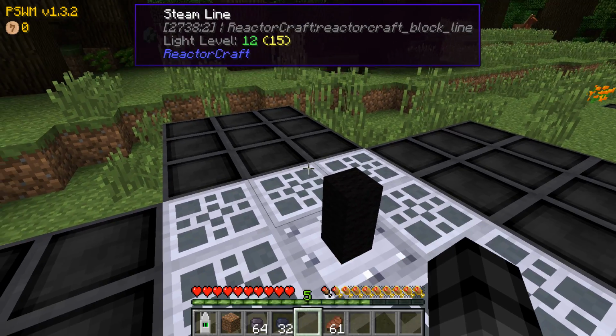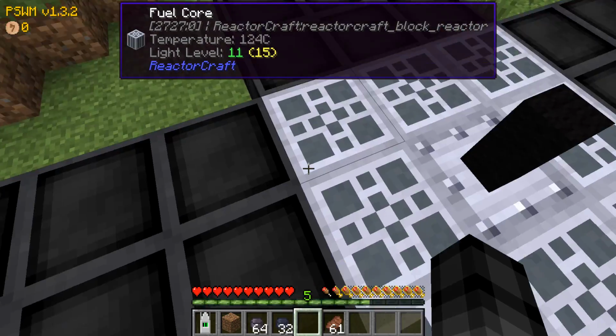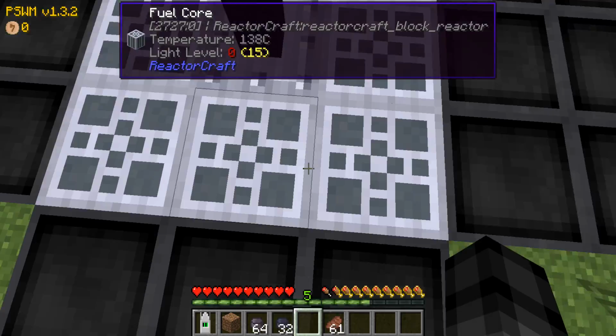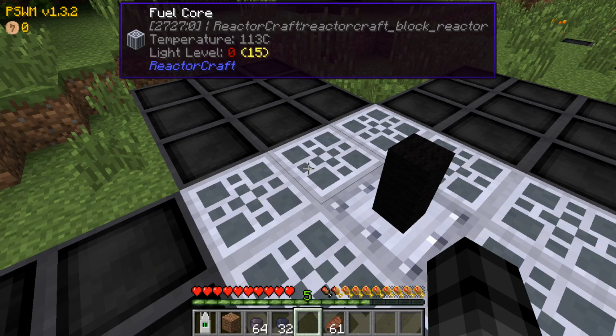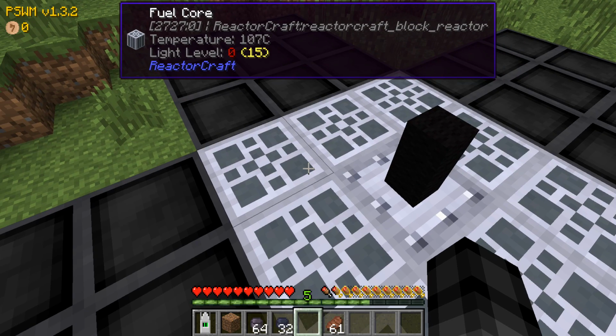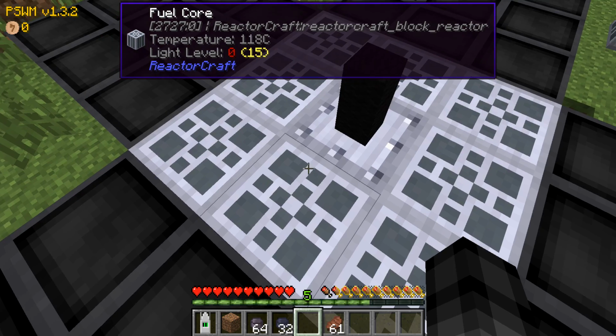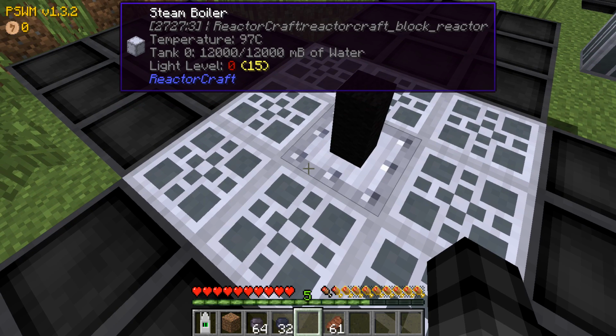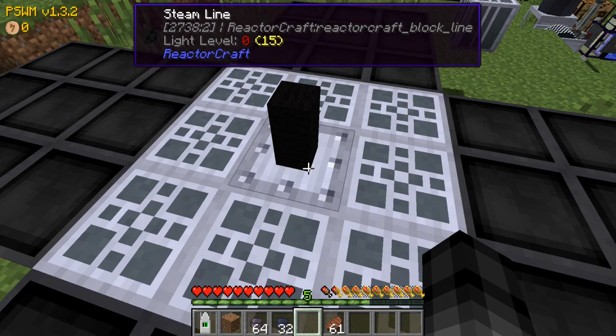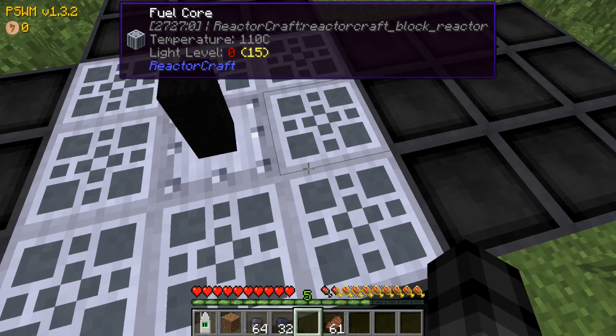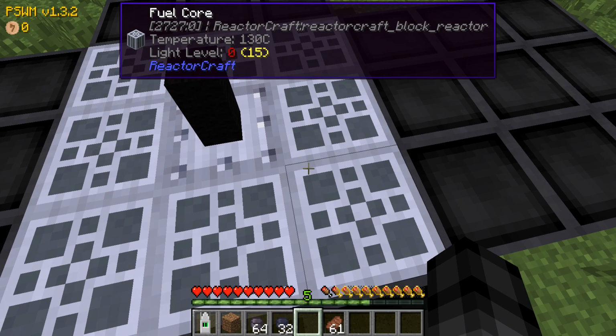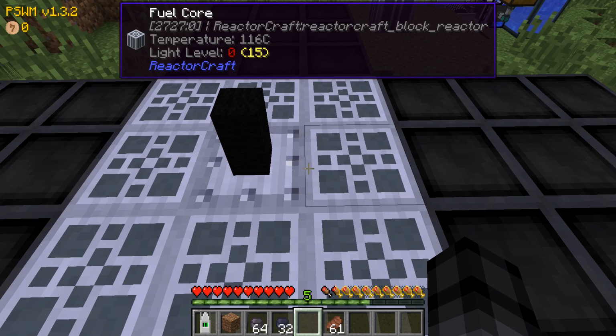So, as mentioned in the previous episode, you can pipe the fuel in through the top of the reactor fuel cores. And as you can see through Waila, they will heat up to 100 degrees Celsius, actually above it, and then they'll heat this central steam boiler to 100 degrees Celsius, which, as you can see, is consuming water, cooling down, and producing steam. That's how fission reactors produce steam. Unlike high-temperature gas reactors, you do not need a heat exchanger and all these multiple coolant loops. You can just directly turn heat into steam, which is pretty nice.